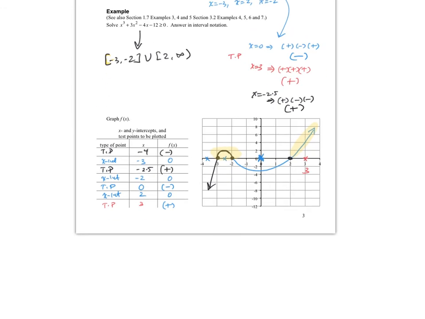Now in this case, if we want to make the graph more realistic, which is not asking you to do that, but if you wanted to, the y-intercept for this then is minus 12, because see, this is 0, 0, 0. The only thing left is minus 12. It's not asking you for that, but if you want to make it more realistic, then the graph will look like this.